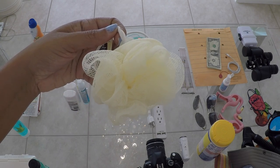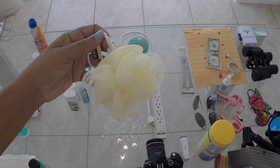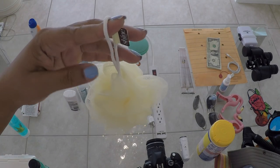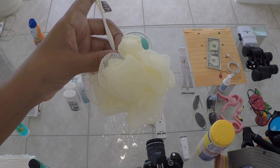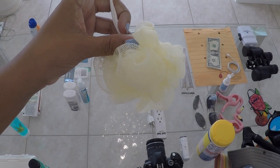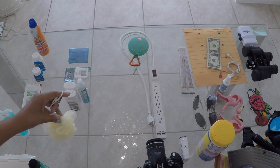I like to bring a scrubby because you can throw these away. We don't keep them; we throw them away because they hold bacteria, but they get you really clean, and that way you won't have to worry about whether the washcloths are clean inside the cabins or not. So I like to have one of these. And they're pretty cheap.